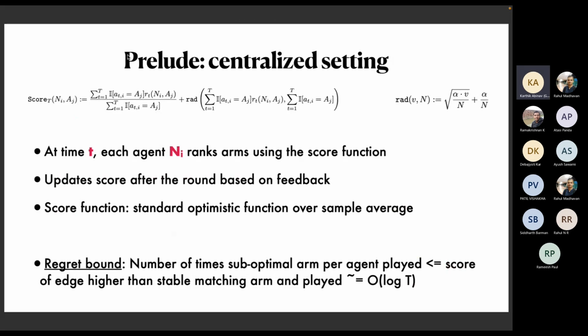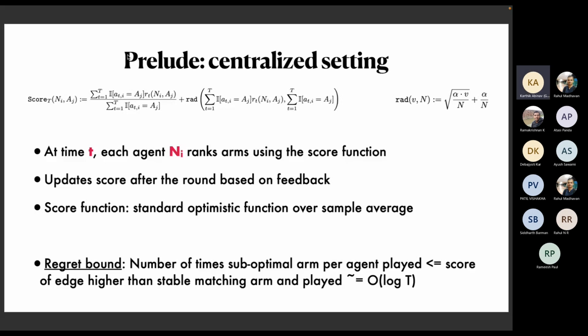So let's start with the simplest setting. In the simplest setting, the agents all provide a full ordering over the arms, and then the platform computes the stable matching and brings it back. The algorithm is almost natural, what you would try to do. Siddharth already mentioned this is a generalization of multi-armed bandits. You just pick up the UCB algorithm of multi-armed bandits and see how it will work in a matching setting.